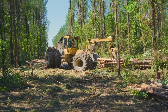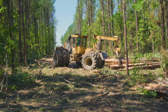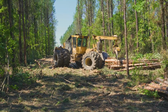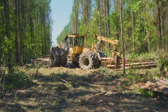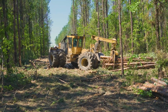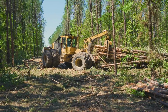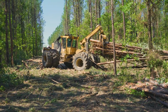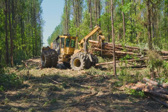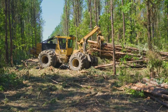I figured we'd watch this because I figured this was going to get interesting. Because he had his wood grabbed way too far back. And he got his boom shoved way back too. And I don't know if y'all can really tell on camera here, but they're going up a hill. And he missed one. He's fixing to make a mess.